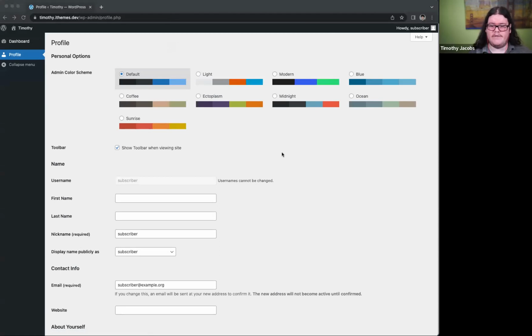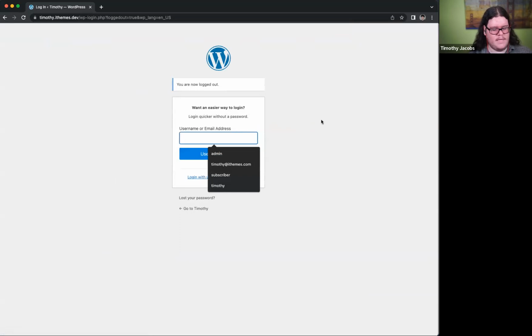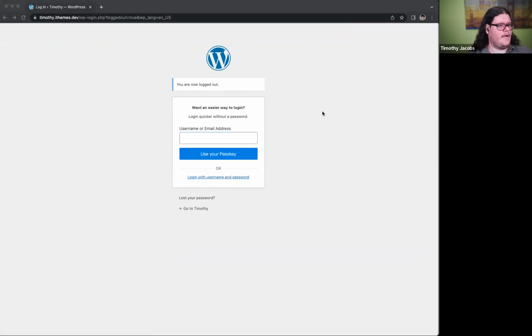Right now with iThemes Security, the first time you set up your account, you're still going to need to log in with a password. We're looking at a way for in the future that you can register without ever needing to use a password. It's a pretty quick flow. I type in my password, I say, hey, I want to use my passkey, and I'm good to go. There are a couple of options in iThemes Security that I want to talk about, and then we'll open it up to Q&A. So the first one is the flow, actually.